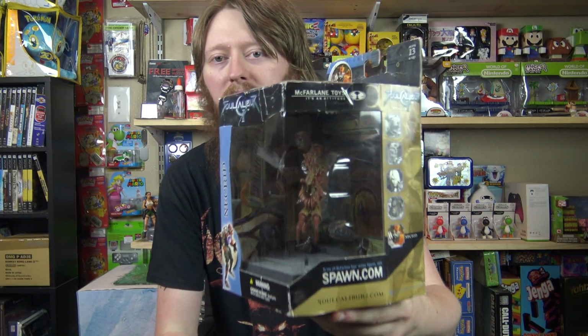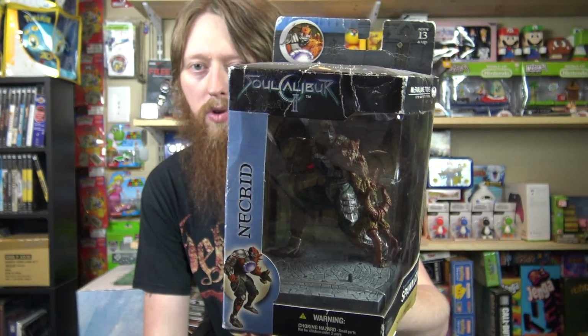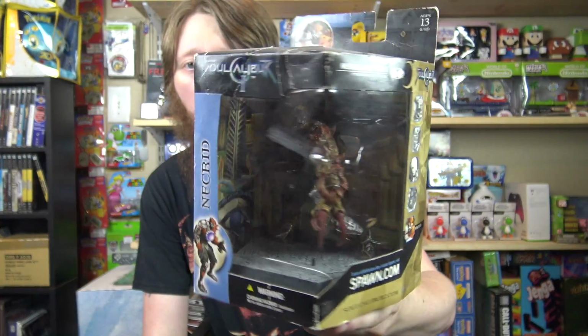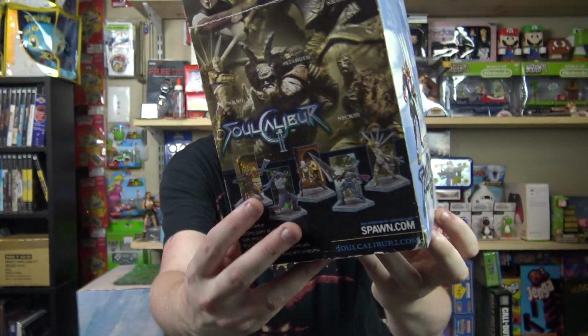Like I mentioned earlier, I have a couple Soulcalibur II figures as well. And so the first one here is Necrid, and I believe I found this at a Goodwill, actually, for probably just a few dollars. But I've had this one for quite a while. Very, very cool figure. And there's a bunch in this series, and actually the 2 that I have would be the 2 that I'd be least interested in owning. Of course, they're the 2 that I have, but they also have a few more.